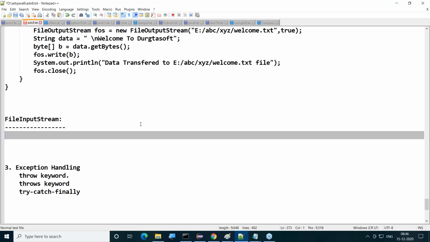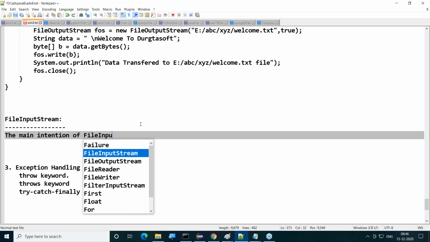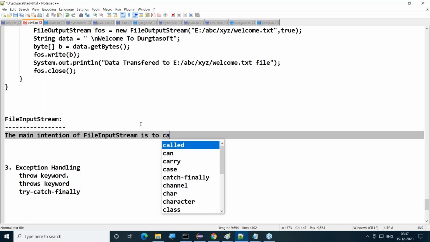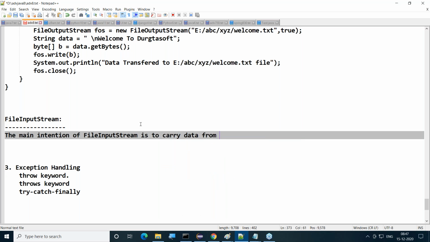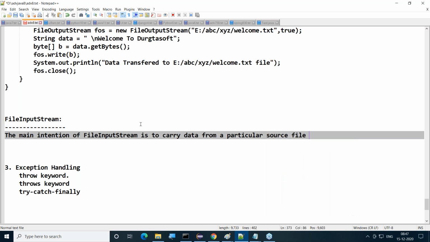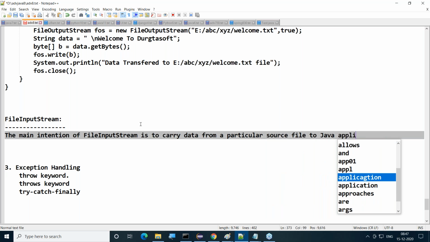Good. Now similarly, what is the purpose of the file input stream? The main intention of the file input stream is to carry data from a particular source file to a Java application.